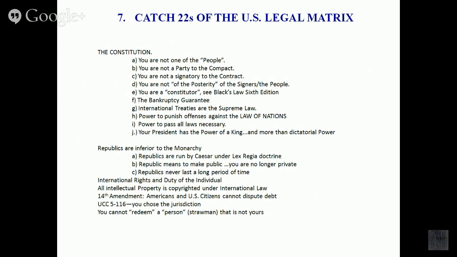Article 6 Clause 2 is the national supremacy clause, where it says this Constitution and all international treaties signed by the United States shall be supreme law of the land and shall be enforced by all the judges in every state. That's where state sovereignty went out the window and all judges are bound to enforce treaties. International treaties are supreme law — including the power to punish offenses against the law of nations.